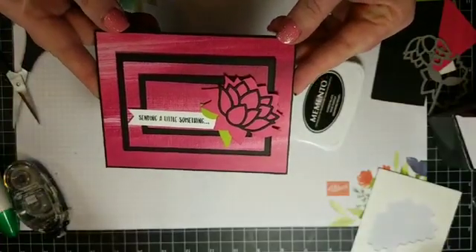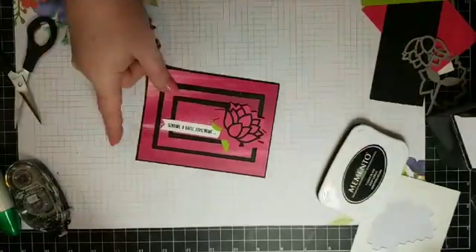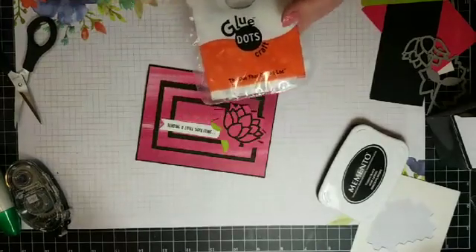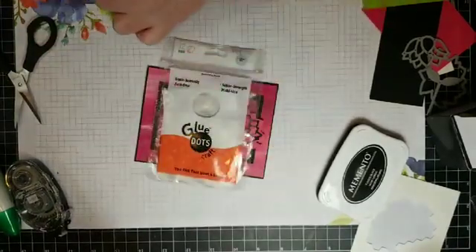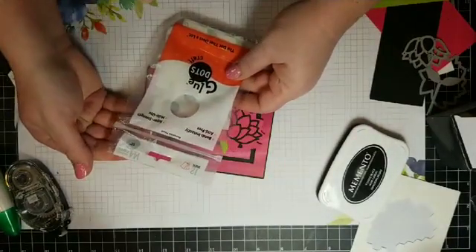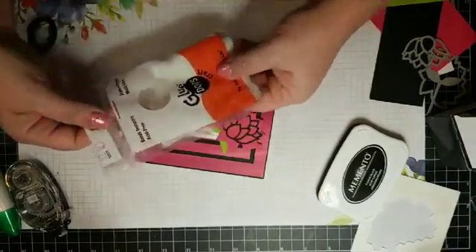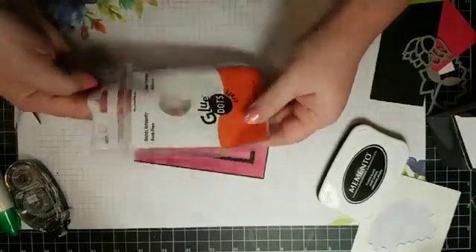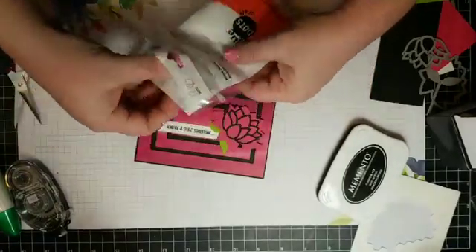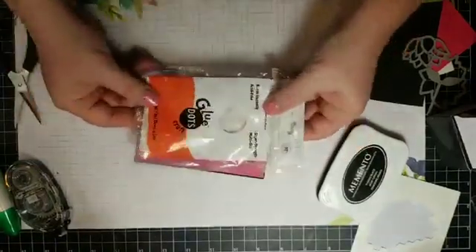My mom bought me this variety of glue dots — I have a little side bag with glue dots and other stuff. This particular one is 12 sheets of 144 clear dots in a half-inch size. You can get these in craft stores in sizes from 1/16 inch all the way up to one inch — big ones, thick ones, whole sheets. It was crazy.